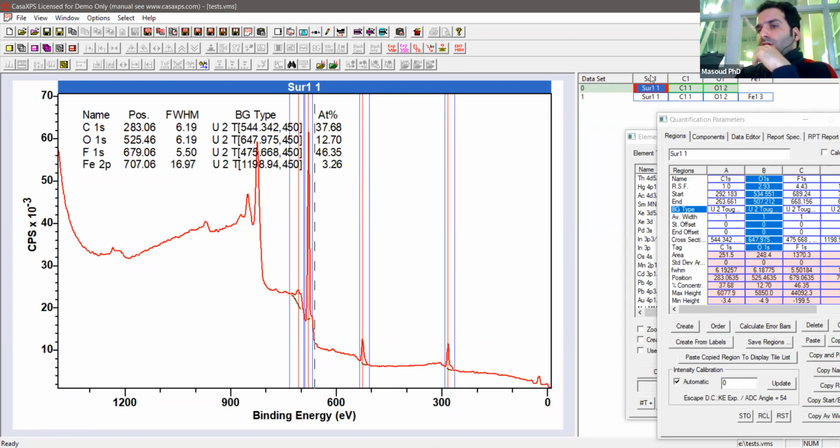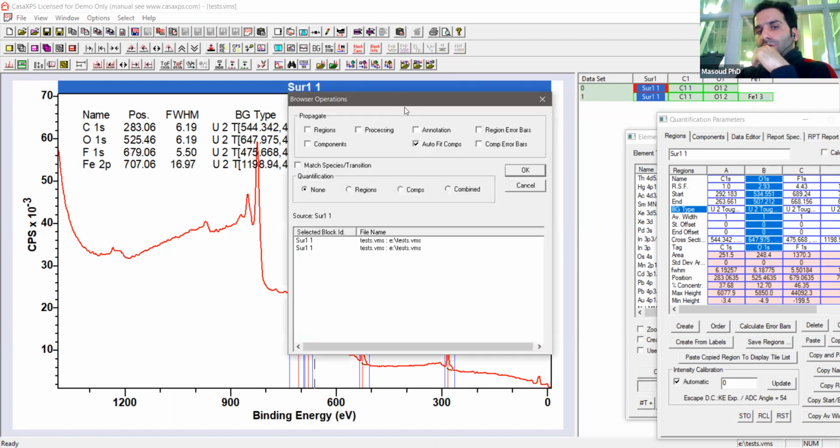You just need to select both of them, right click on your page, and choose which type of processing is to be propagated. So I'm choosing the region. I want the region to be propagated to the next sample. Also, I want to propagate the annotation to the next sample.